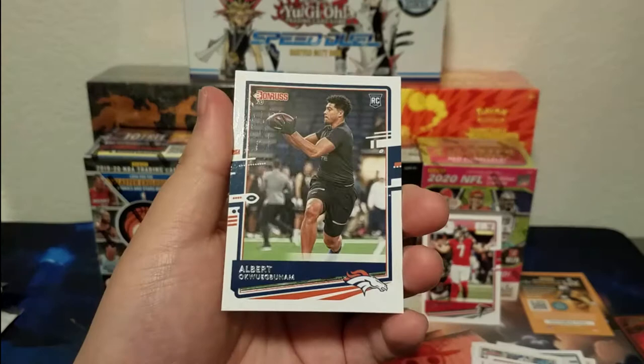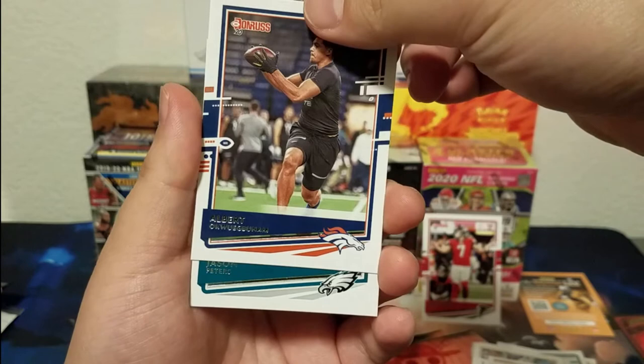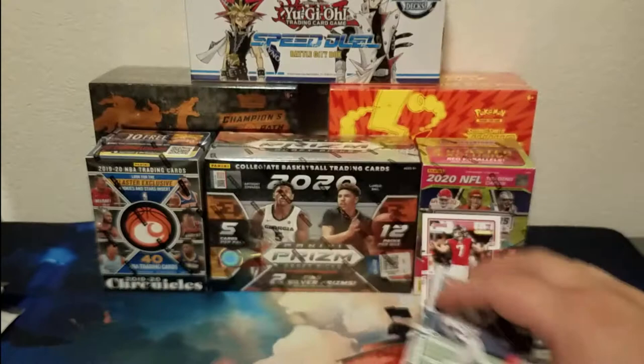Then we got Albert Okwuegbunam. I'm not sure. I always destroy these last names. Well, let me know if you know how to pronounce that. And a Jason Peters. Alright, so that is it for our Donruss.